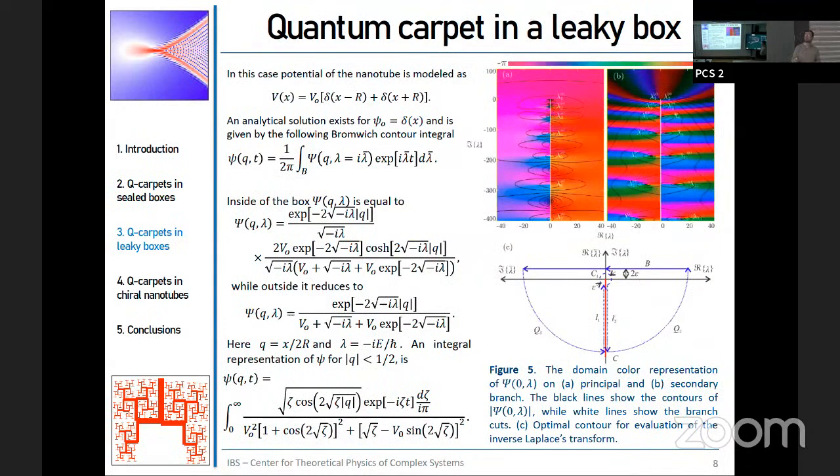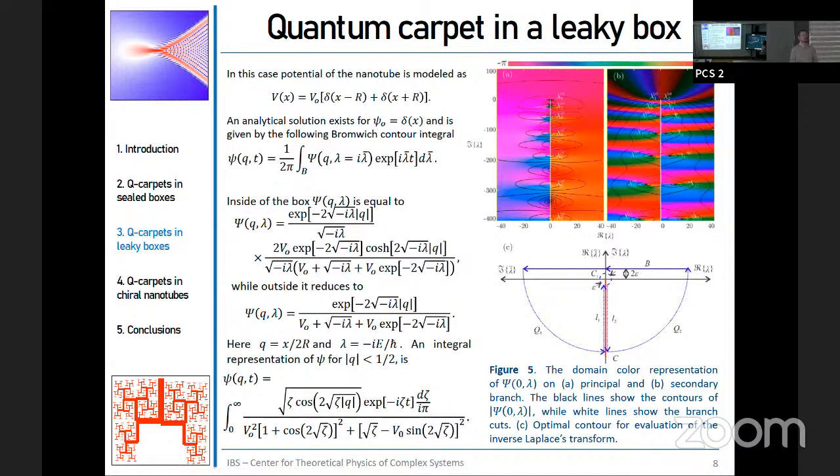So we can now proceed. Now to understand what happens in the case of a nanotube, let's first consider what happens when your box is not sealed. So part of the probability current can escape out, and would it destroy the pattern? And actually what you are now analyzing, instead of expansion in eigenbasis, you now have continuous states. So this complicates things a little bit, but fortunately, if you model the potential like this, so basically this now represents a nanotube, and you allow the amplitude of the potentials to vary, this system can be solved for a Dirac initial state located in the center. So it's representative of this very narrow wave. You can solve other cases numerically, but they become analytically intractable.